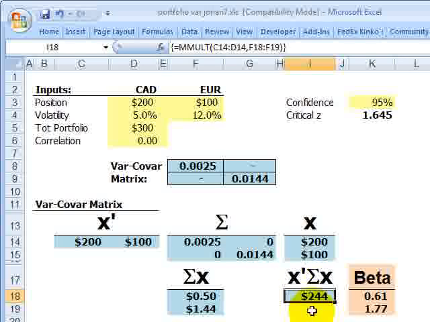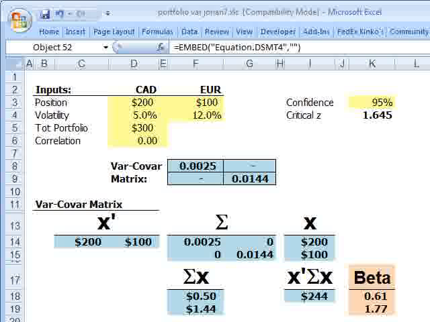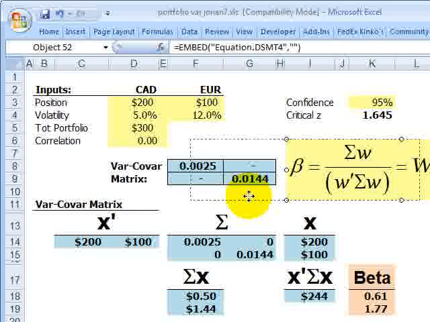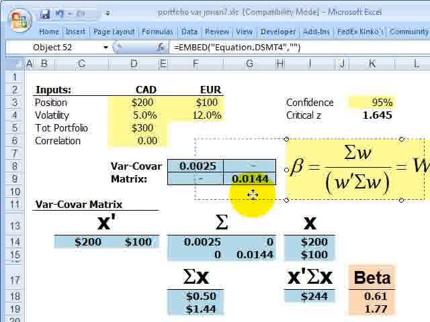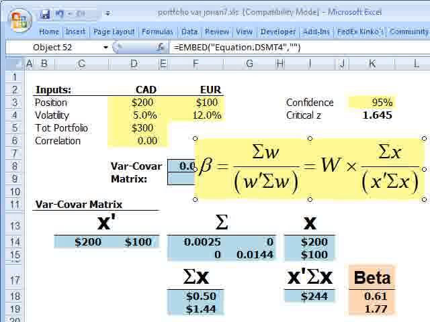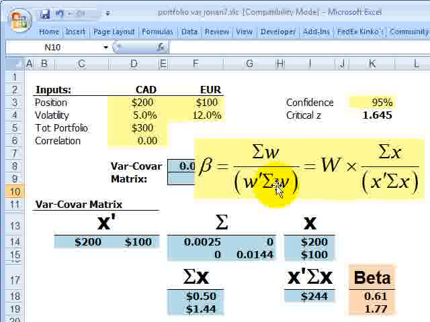Now the next step is difficult, so don't expect to necessarily understand this immediately. This may require a little study. You can take a look at the spreadsheet. But we're going to calculate the beta for each of the assets in the portfolio, and that's the beta of the position with respect to the portfolio. So as you see in Jorion, here is the notation for that.